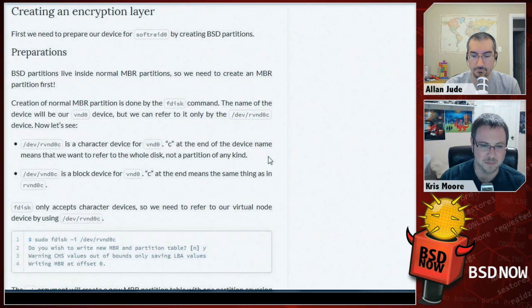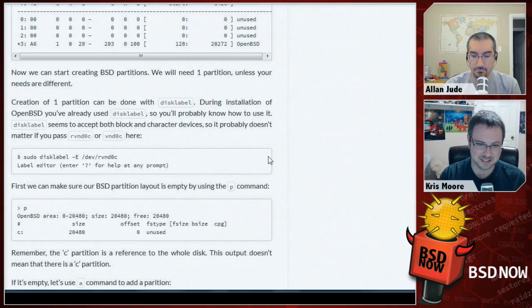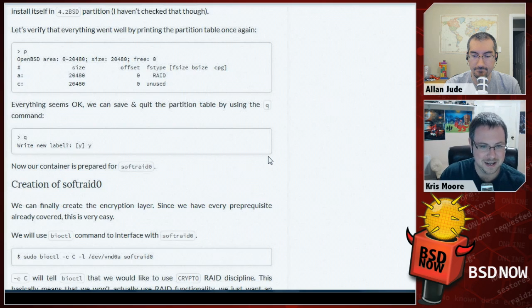Of course, the encrypted container method obviously offers the advantage of being a bit more portable across installations and in other ways. You can just take that file and plop it somewhere else and import it. But definitely a cool way to do that. Anything you wanted to add on this one, Al?